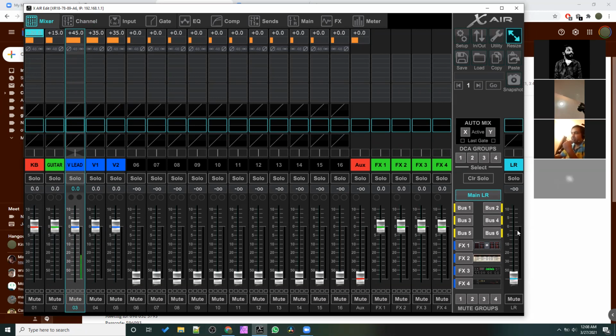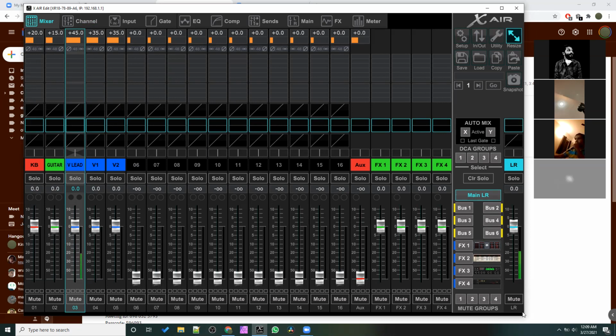Now, if you see here towards the right extreme, this is nothing but your main left channel and right channel out. But you don't see any signals going out. That's because the faders are put to minus 60 dB or something. So I'll make it 0, or you can bring down the faders or increase the fader. This main left right is what will be connected to your speakers. That's the main.